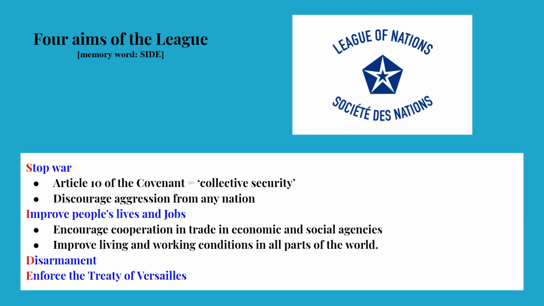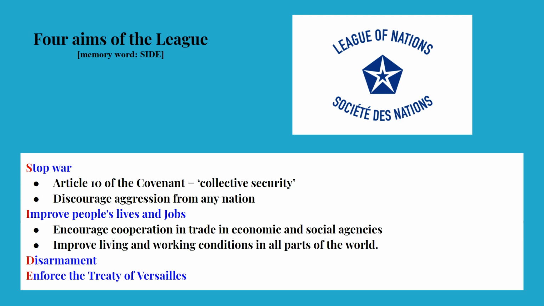Okay, there is a lot of memorization in Chapter 2 because in order to determine whether something's a success or a failure, you have to actually know all these teeny tiny little parts. It's not a lot of stories, just a lot of little blurbs. And then you memorize the blurbs, and then you can determine whether they were successful or not. So everything you hear, think, does this make it successful? Does this make it not successful? So luckily, we've got a lot of memory words, and the first memory word we have is side.